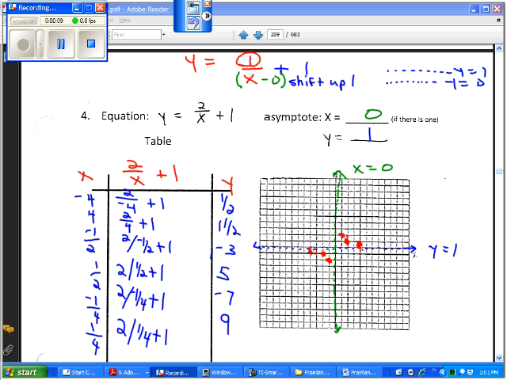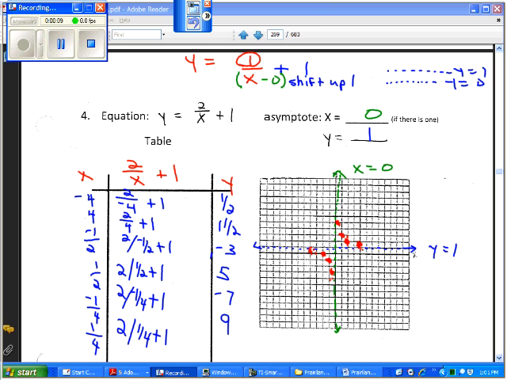So those were good choices. We got closer to some asymptotes there. Negative 1/2 and negative 3. Negative 1/2, down 1, 2, 3. That was a good choice. It put us closer to the asymptote on this side. Positive 1/2 and positive 5. Positive 1/2, up 1, 2, 3, 4, 5. Again, that put us a little closer to that asymptote on that side.